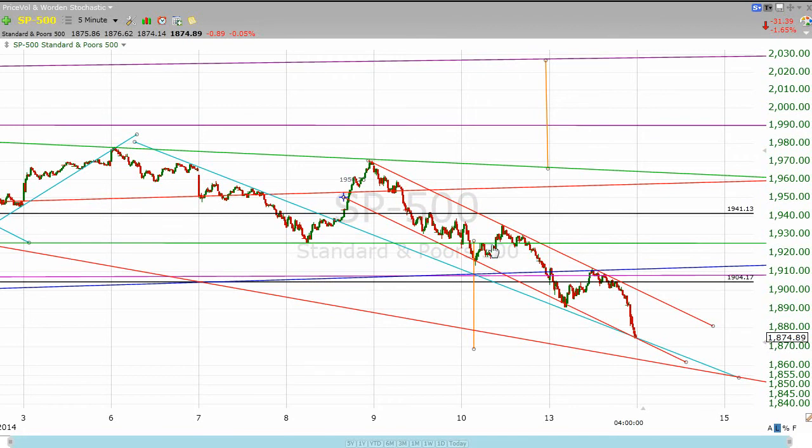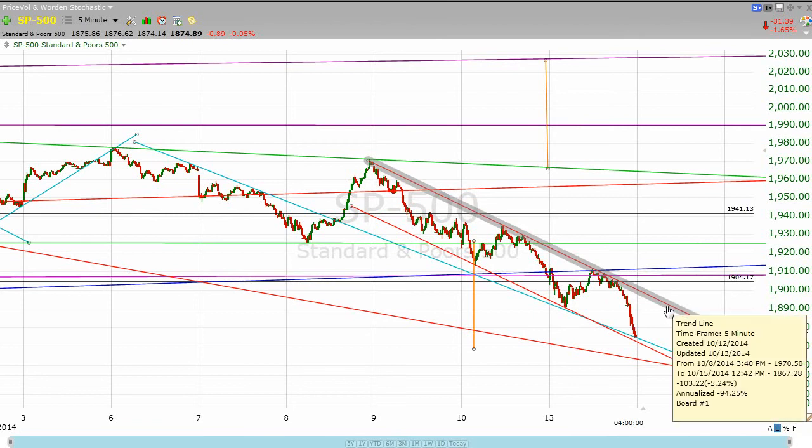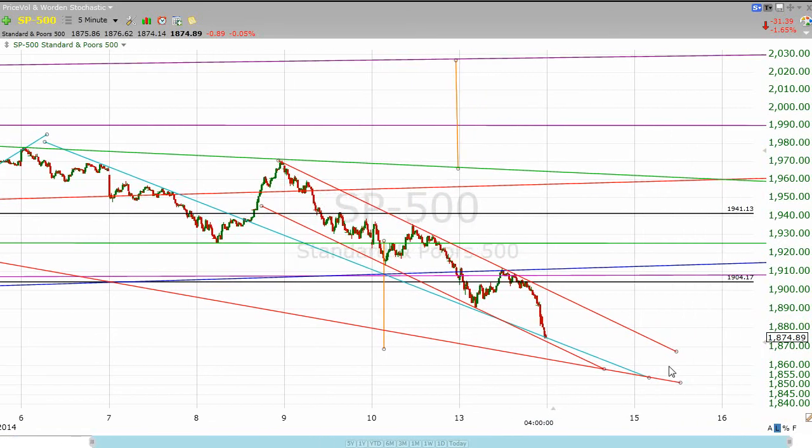Finally, if we take a look at the last 3 days, we can potentially see a descending channel developing that is parallel. And with that thesis in mind, we probably closed the day today very near some short-term support. And I would think we may be looking for a reversal setup when we get over this top descending resistance line. So, if we were to at some point this week trade over this line right here, then I think we would begin to look for some form of a rally.